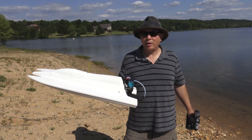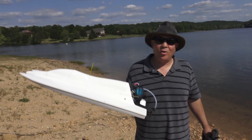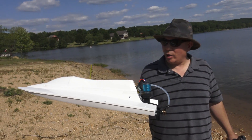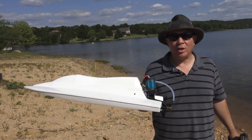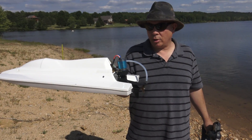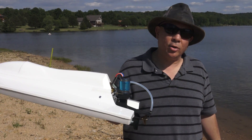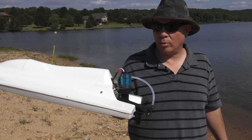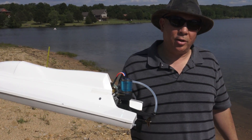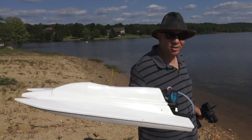Hi, this is Frank here with Die Hard RC Addicts and I finally got my Aeromarine Predator put together. I spent all night putting it together. It's ready to run so we're gonna throw it in the water first and do some test runs. I may need to adjust the lower leg a little bit to get it to ride right, but it's running on 4S right now, and if it runs good I'll try throwing a 5S pack in there. Afterwards we'll put it on the table and open it up and show you guys what I did.